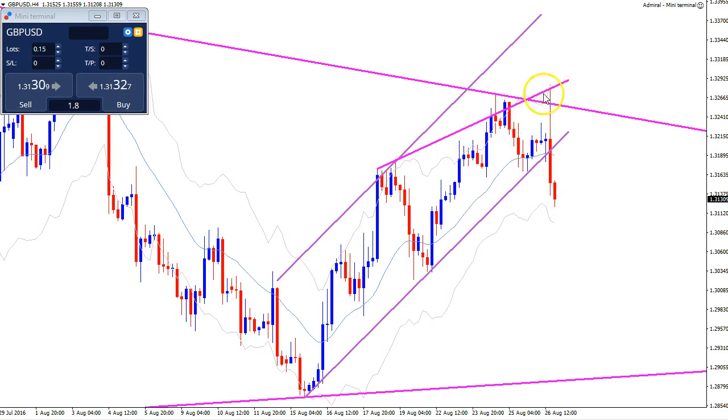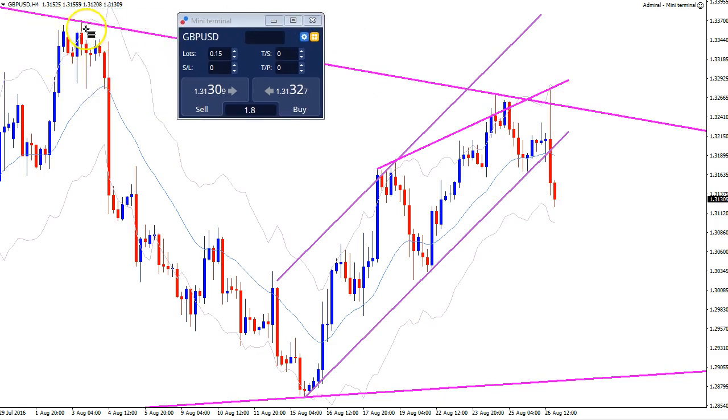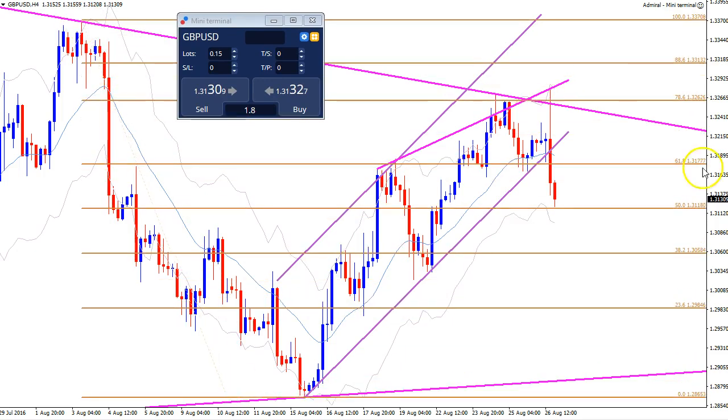You can see a bit of a rising wedge as well, indicated by these lines, a heavy resistance line as well, so not surprising. Plus, if you add a fib, basically from here to here, you see that price was respecting the 78.6 resistance level. So a very, very heavy resistance zone, and price respecting that eventually and making a bearish turn, plus bearish breakout, because look at this candle piercing through the purple channel that is on this chart.